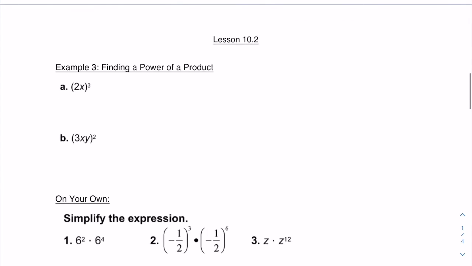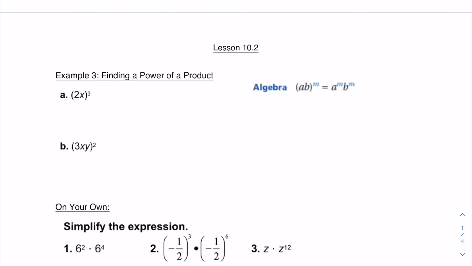All right, example number 3, power of a product. Cuando usted tiene algo adentro de los paréntesis y el exponente afuera, igual como distributive property, I'm just going to distribute everything to those numbers that are inside the parentheses. Esto va a ser 2 a la potencia de 3, x a la potencia de 3. Now, I can simplify. Puedo simplificar this 2 to the power of 3. Entonces, 2 por 2 es 4, por 2 es 8. So I'm going to have 8x cubed.